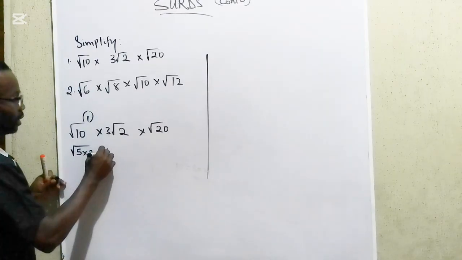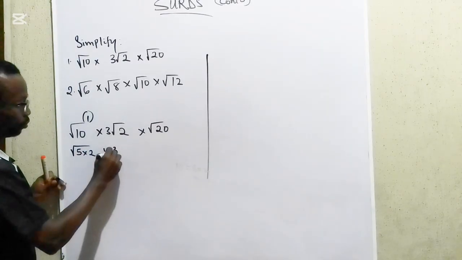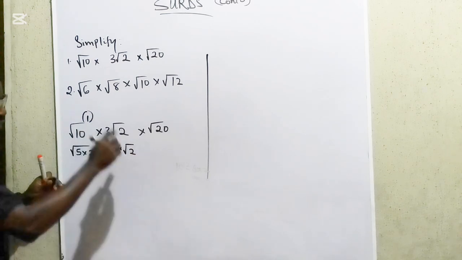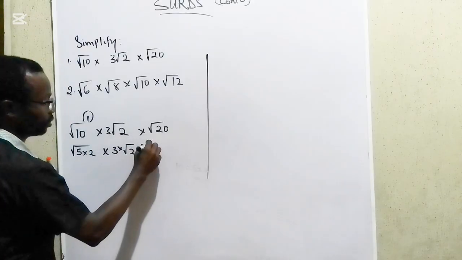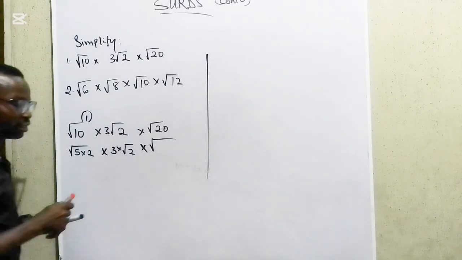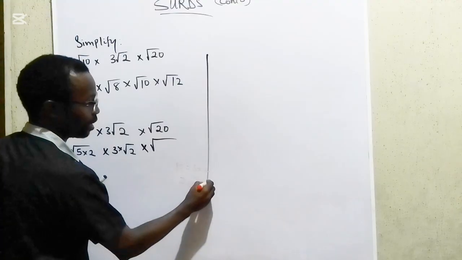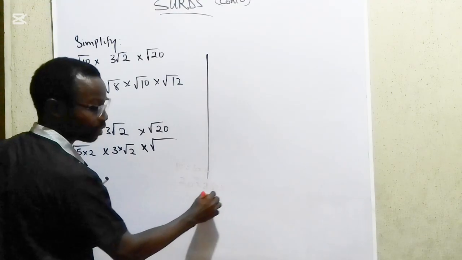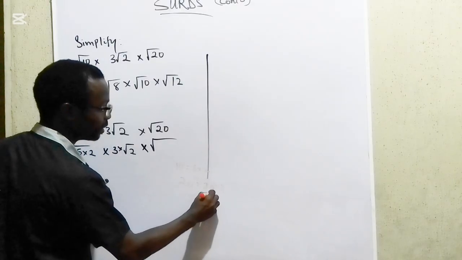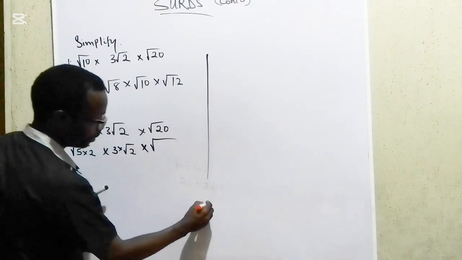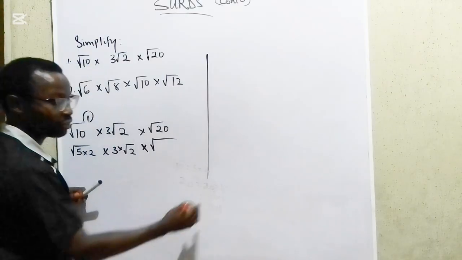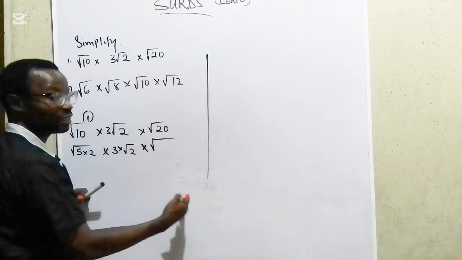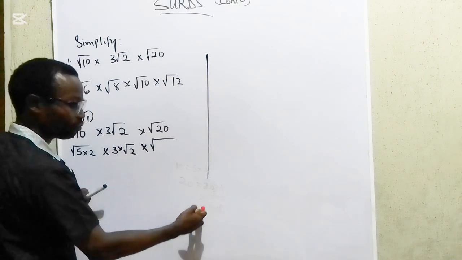Is that okay? Fine. Then this 3 root 2 is the same thing as 3 times root 2. And then this is root 20. What is 20? 20 is the same thing as 20 times 1, which may not be necessary here, and then 10 times 2, and then 4 times 5. Whether you say 1 times 20 or 20 times 1, the same thing. 2 times 10 is 20, 10 times 2, or 5 times 4, 4 times 5.